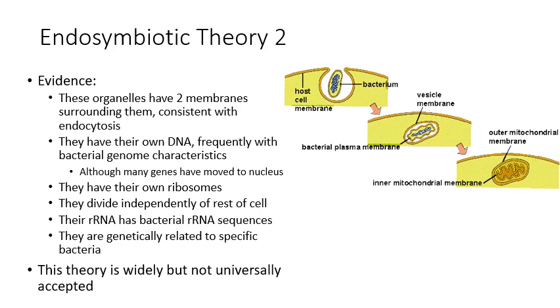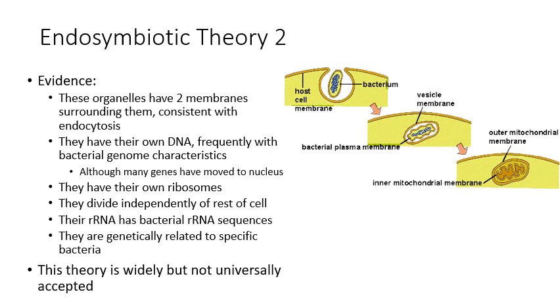They don't have enough DNA actually for all of their stuff. Some mitochondrial proteins are encoded by the DNA inside of the mitochondrion, but some of those proteins are encoded by genes that are actually now in the nucleus of the cell. And the same thing for chloroplasts. Some chloroplast proteins have their genes inside the chloroplast. Some of them have their genes inside the nucleus. So if this theory is correct, some genes would have had to start off inside the mitochondrion or inside the chloroplast and then would need to migrate into the eukaryotic nucleus.